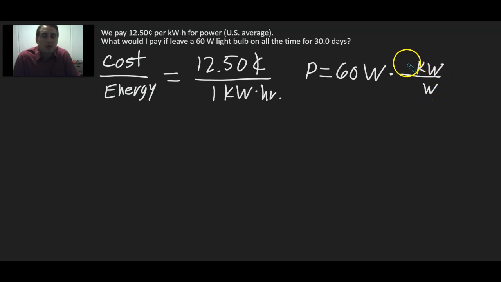But I think more easily said, one of the big ones, one kilowatt, is 1,000 of the small ones. So we need to divide this by 1,000, which is dividing by 10 to the third. That's the same thing as moving the decimal place one, two, three to the left. So that's exactly 0.060 kilowatts.